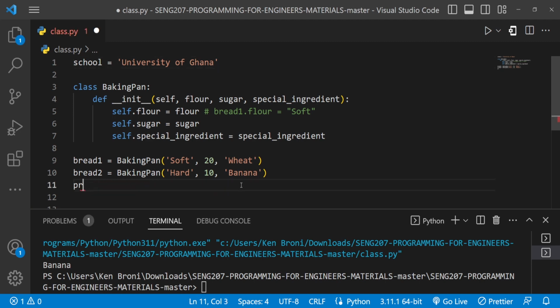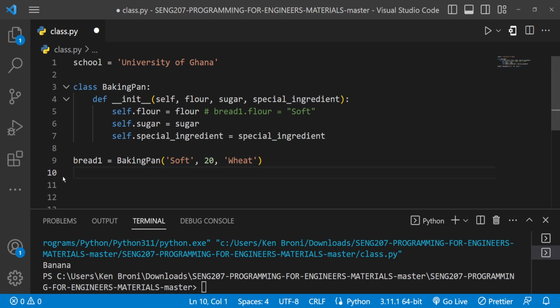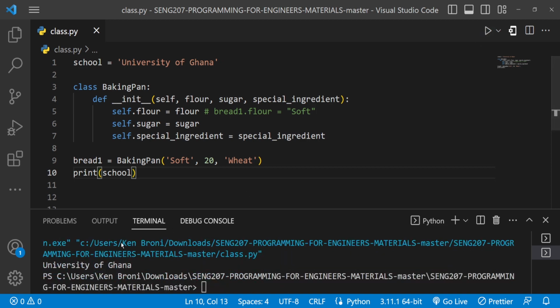Now let me clear everything in here, and also clear bread 2. If I print out the value of the variable school, when I save this and run this, we do get University of Ghana. Now this becomes a global variable. It can be accessed anywhere in our code.